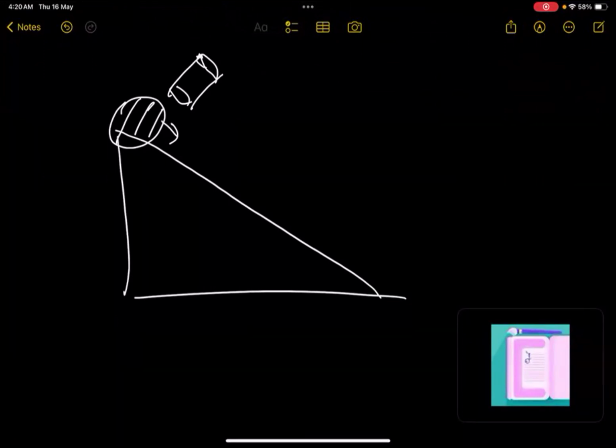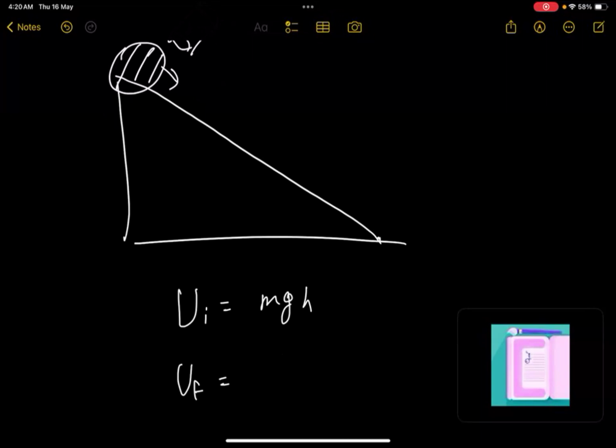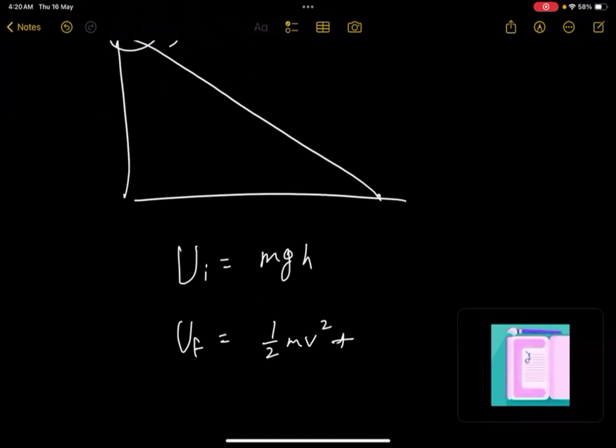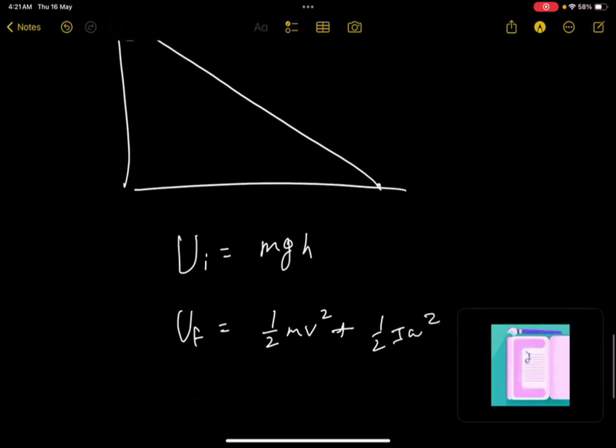So what is the initial total energy of the system? If we consider this sphere, is that only potential energy, that is mgh? Is that right? And that is being converted. So when it is just about to hit here, what is the final energy of the system? It's all kinetic energy. So is that only translational kinetic energy, 1 by 2 mv square? So you would have translational and rotational. Yes. So kinetic, translational plus rotational. So this is the translational one, and rotational one will be 1 by 2 times I times omega square. Is that right?